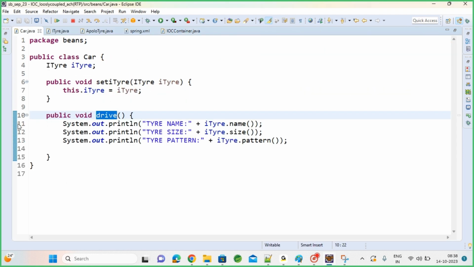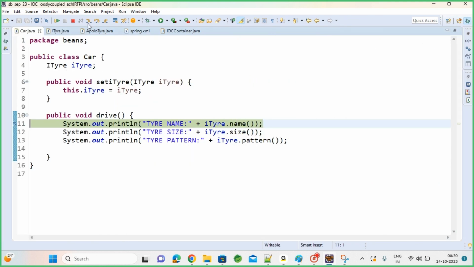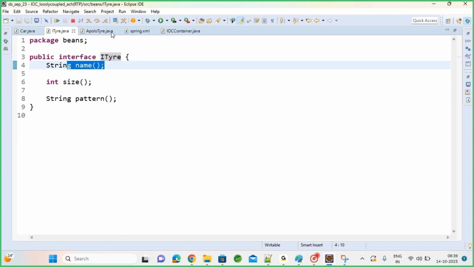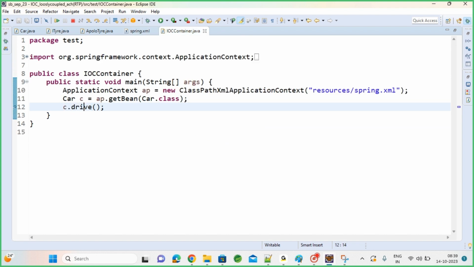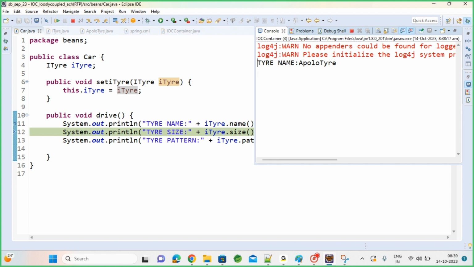So now when I click the drive method and the statement goes here, see what happens. Now it came here to the drive method. The drive method is using the interface reference dot name. Usually interface dot name has nothing in it, but when you call it, whatever implementation object you have given, that object it will utilize.